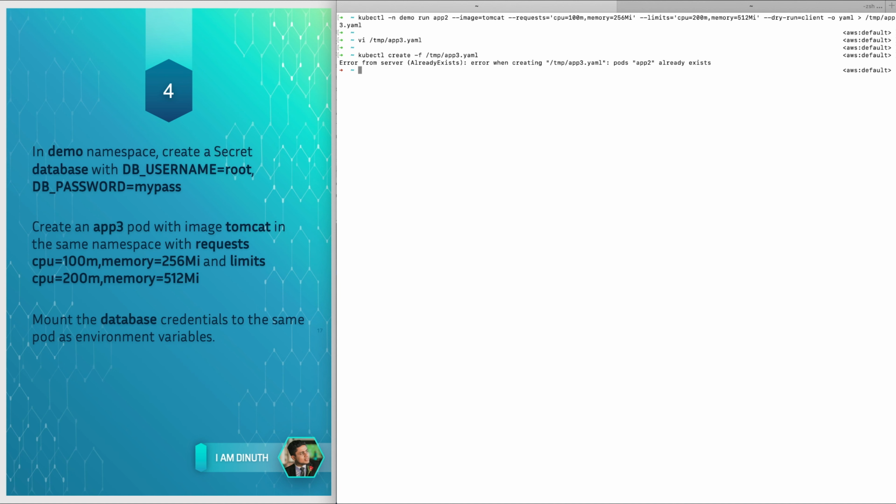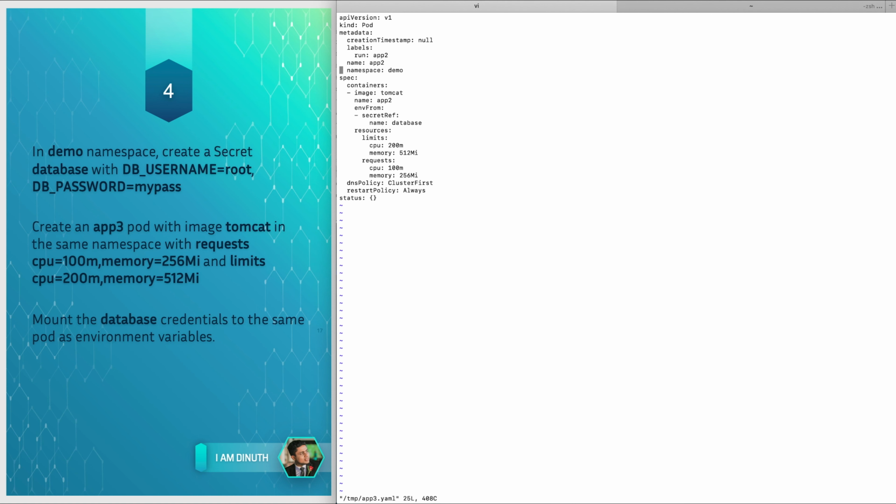app3.yaml. Right, I think in our command we have used app2. That's the problem. We need to use app3. So we need to replace app2 with app3.